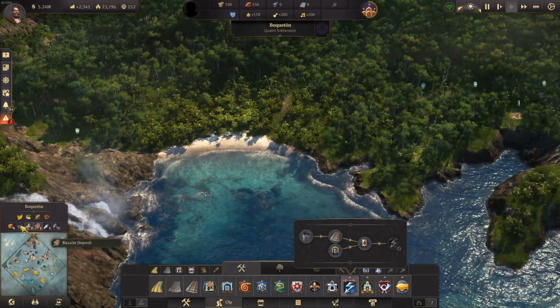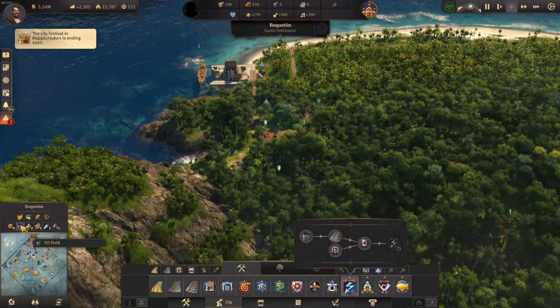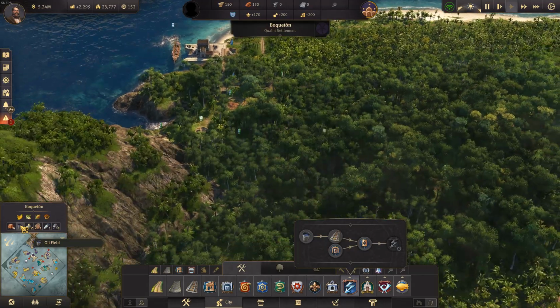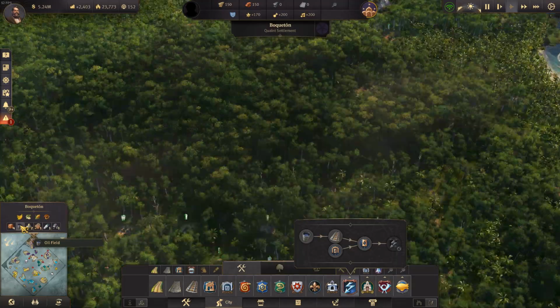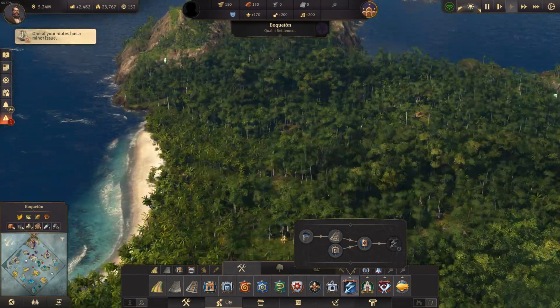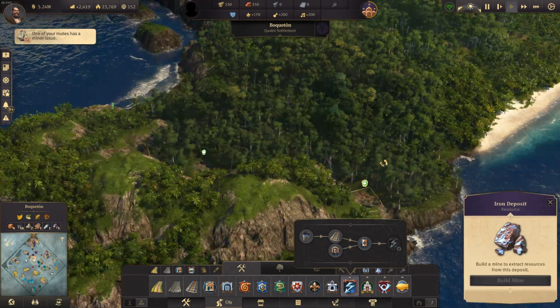And we do have all the oil fields. Where are they located? Got some there. Yeah, keep taking me back and forth there. There's some down on the south side. Are there any others that I'm missing? No, I don't think so. Yeah, everything else just seems to be clay. Helium, gold, and iron.